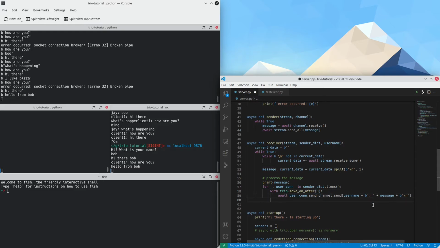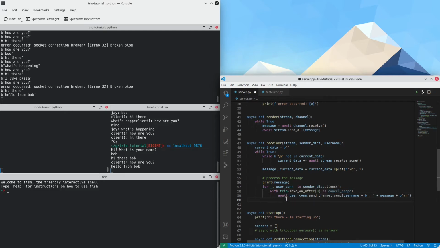And we can actually here say as cancel scope. So trio.move_on_after returns us a cancel scope. So then it tries this task for whatever number of seconds you give here. If that fails, then it carries on.